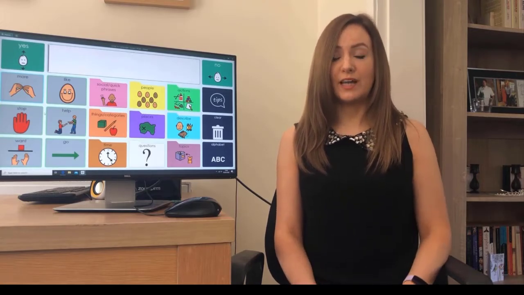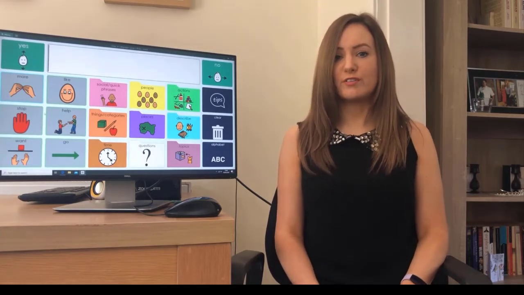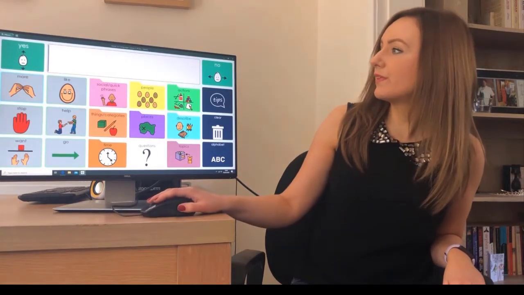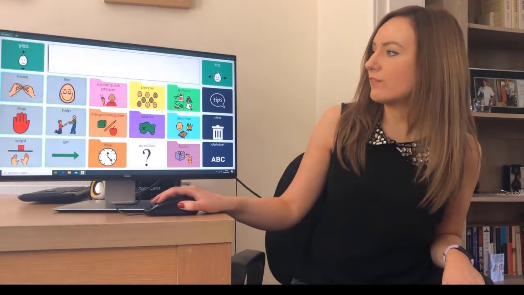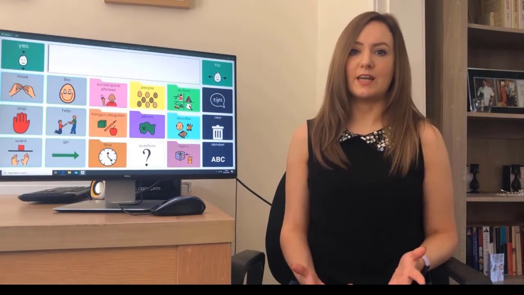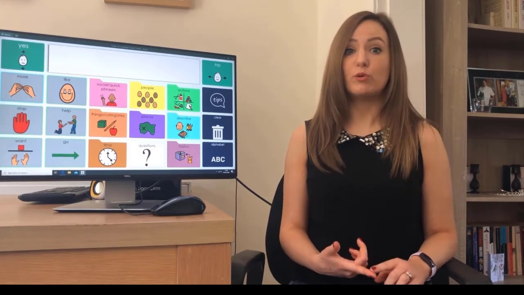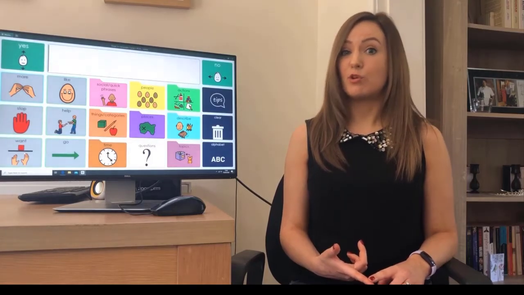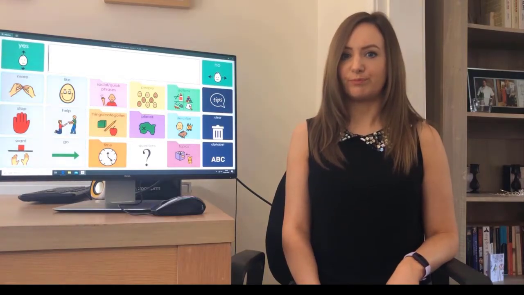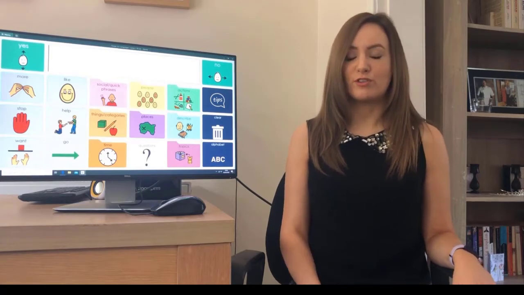This is a process known as modelling, and today I thought I would talk to you about how you can use Steps to Language to model symbol use to your child. We're going to start by looking at the core words. So this is Steps to Language Level 1 and we have 6 core words at the side of the screen. Core words are words that we use again and again across the day to convey multiple messages. They're very powerful words that make up the majority of our daily speech, and they're often the first words that young children begin to use. So I'm going to give you some helpful tips as to how you can model core words to your child.